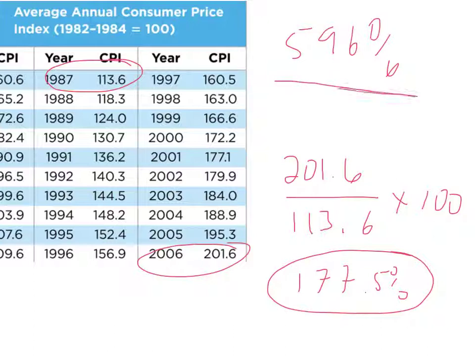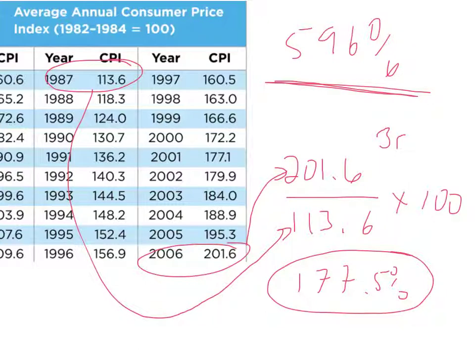Baseball salaries, average baseball salaries, went up almost 600%. So this is about 3 times the rate of inflation, right? So the average baseball player is doing pretty well compared to the rest of us. So I hope that makes sense. I'm throwing these numbers around pretty easily, but you're always comparing. Basically, I'm comparing indices, the same way I'm comparing dollar amounts, but you always have that base year, that reference year that you're comparing to. Okay, so hopefully this will help.